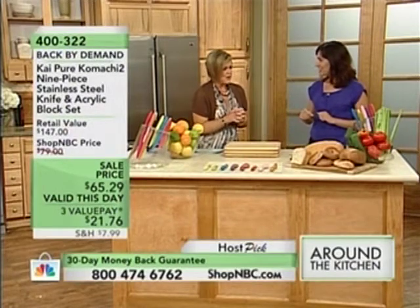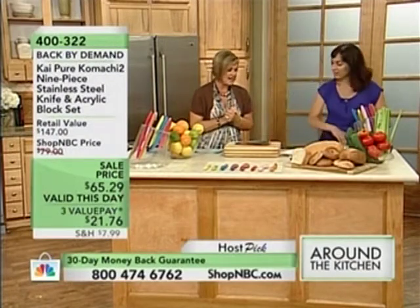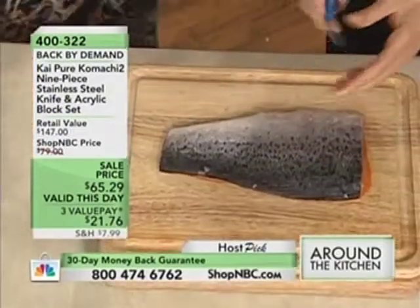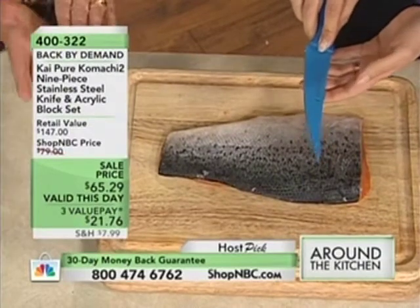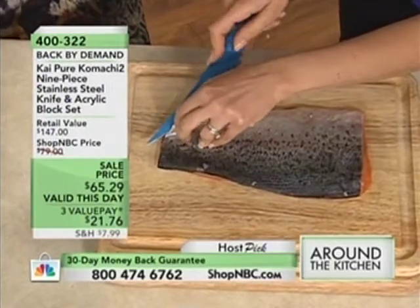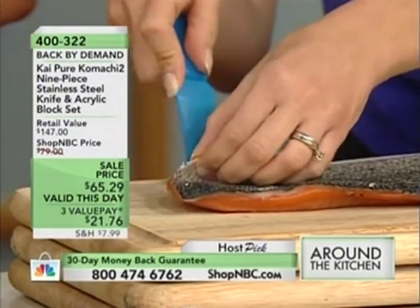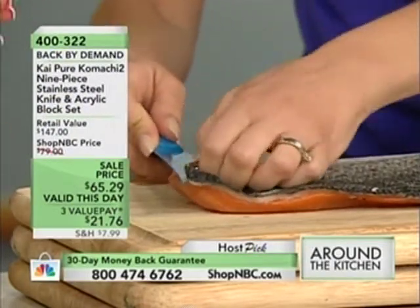We're in the kitchen. We have a piece of salmon here. I was telling Antigone that I always have to have my guy at Byerly's take the skin off my salmon. Not with this set. Watch this. It is something so simple to do at home. You would use the blue. This is an all-purpose knife that is similar to a boning knife. You simply want to make a small little incision in the end, and then you see the skin starting to slightly peel. And you just start to pull. Then you put your knife in on an angle and just ever so gently. And you're pulling as you're shimmying it. Exactly.